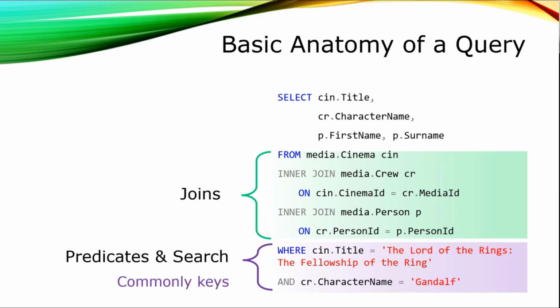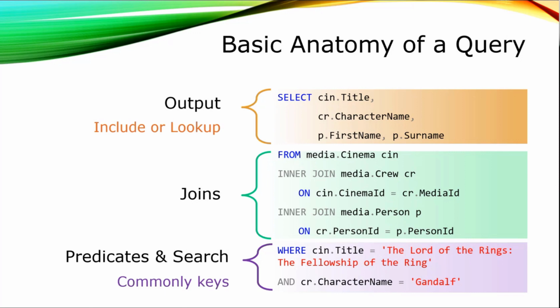These are commonly the key columns that we have indexed on a table, right? Usually, if we're going to go look at movies, we're going to start by a title. Not necessarily by a genre, but hey, top 25 in adventure is still an option. And then by character name. Our output is a little bit of a different beast, because that's going to be a combination of those keys that are being searched upon and other ones that we only need to display. Right, so these columns can be part of an include on an index, or we can just leave them to be looked up in the off chance that we need them. We'll come back to the script a little later.